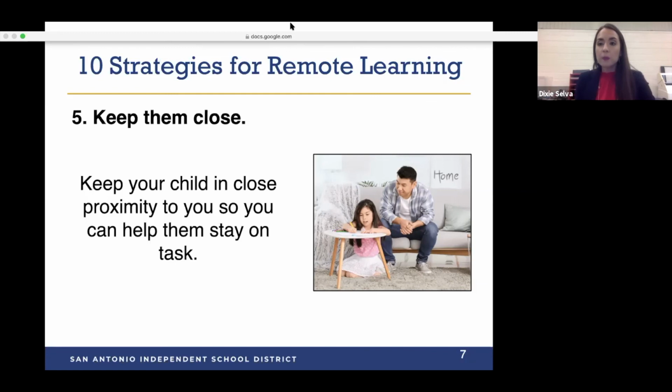Depending on your space, your availability, and your child, definitely keep them in proximity so that you can help them stay on task, because it's very easy to get off task, especially as children get more savvy with their devices. They learn how to minimize and open up new windows and find new games to download. And I know at least my kiddos do that. And so I have to be careful if I'm gone too long, because then they'll be like, let me go look in this. And so it is a good idea to stay close so that you can check in on them and help them stay focused on what they should be doing.